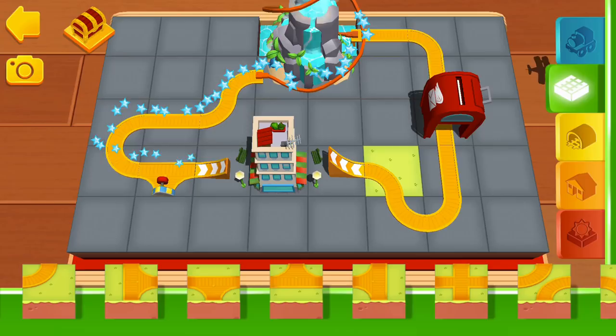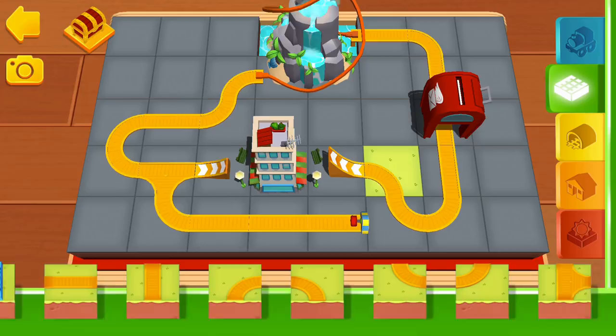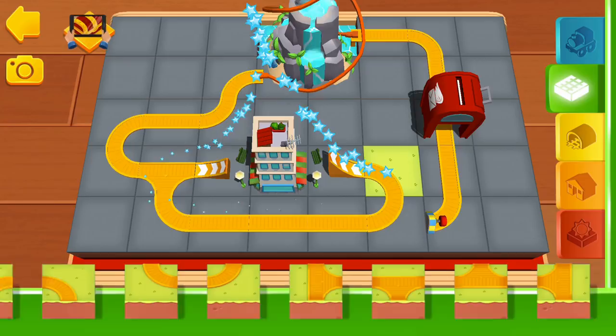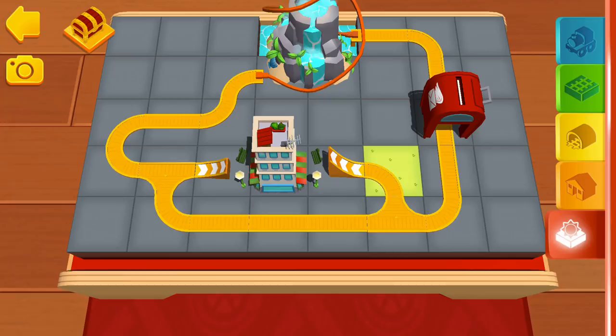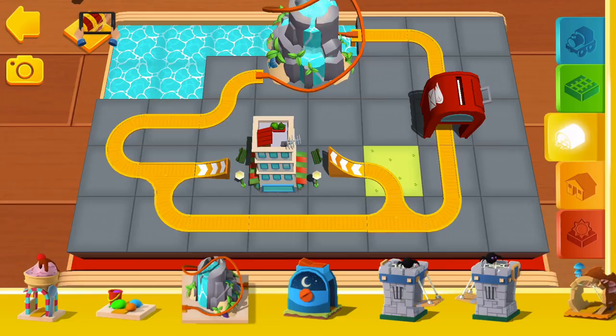Tap on the treasure chest if you're up for the challenge. Do you want to help me find a new treasure? Looks great!